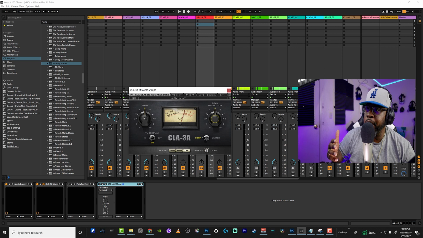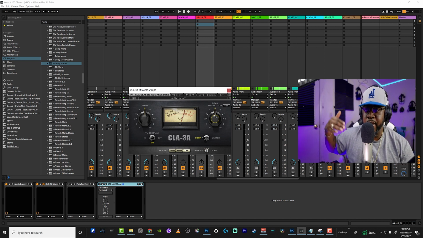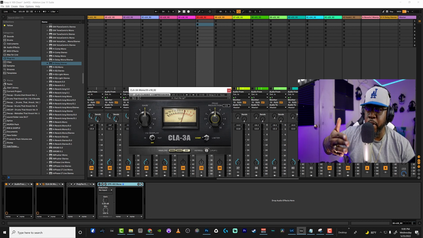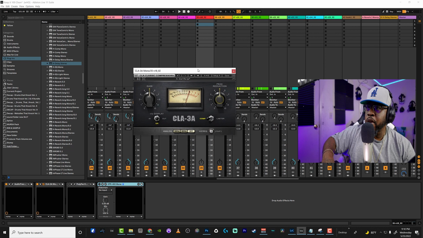Now with these two knobs, man, you got your gain, which you can actually turn the vocals up a little bit, and then you got your peak reduction, which does the compression, which starts taking out the transients in the vocals. All those little high peaks you see in your vocals are transients. The reduction reduces the transients, bringing them all the way down to an even level to where everything can be smooth flowing together. You won't be hearing a lot of peaking going on in your verse. So that's what we use this for. So I'm gonna play it and then I'm gonna start dialing in.